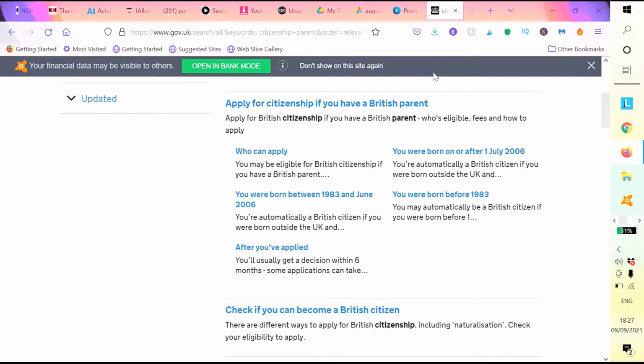Now fortunately for me, I applied for mine back in 2018, before this whole rubbish coronavirus started. But you can apply now in 2021, going into 2022. Can't believe we're almost in 2022. And it might take slower just because of all these lockdowns. One thing I can let you know is that the British passport office is located here in Durham in the UK. And I think Durham is still in England. I don't know how far away Durham is from London. I thought it would actually be here in London, but it's not.